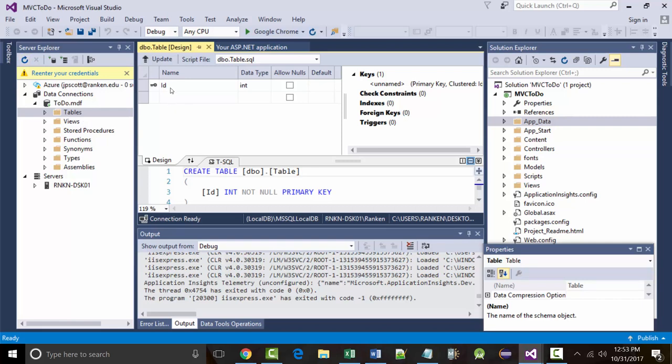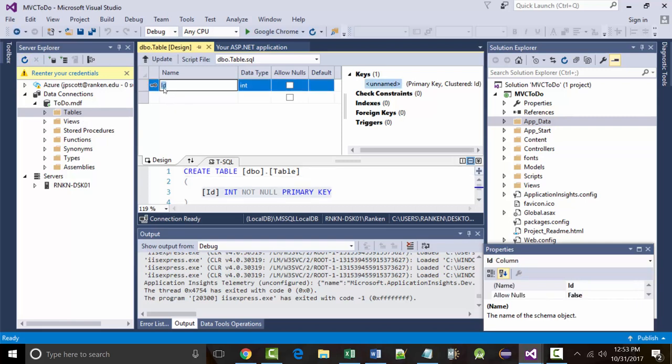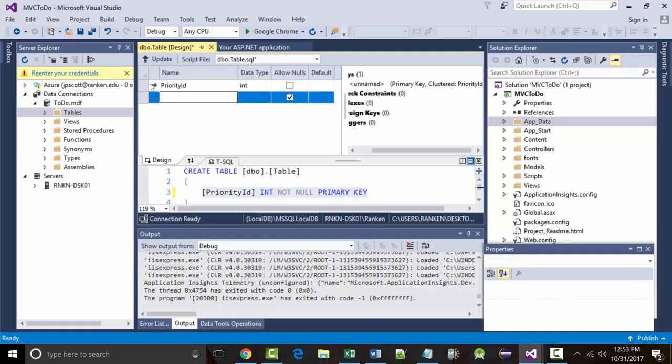All right. So with this in here, there's only 2 fields, and I decided rather than just calling it ID, this one is called PriorityID with a capital P and a capital I. It's going to be an int. We're not going to allow nulls. And then it's a primary key by default. If you see the key there, that's what we want. And the other one is just going to say PriorityDescription, no space.